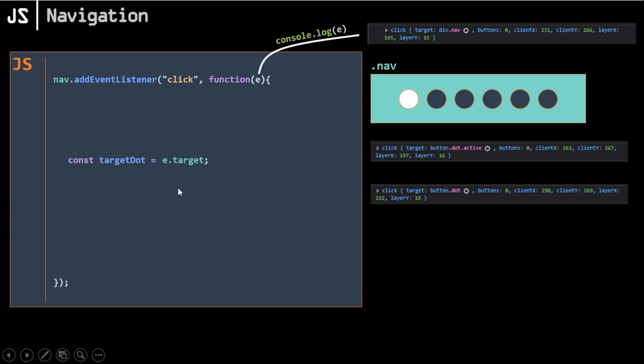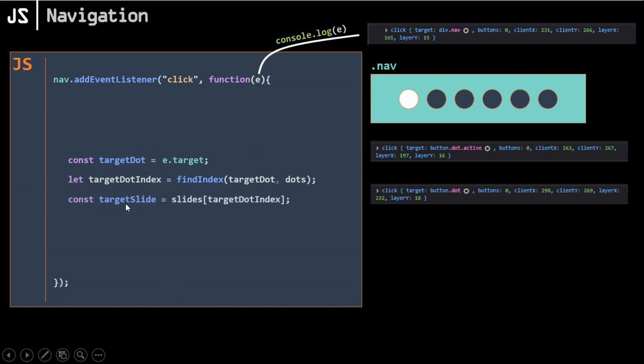Now that I know the clicked dot, all I have to know is its index. That way I can go to the exact slide, or to the right slide. So here I'm going to find the index of the target dot inside my dots array. I'm going to assign that to a variable called targetIndex.